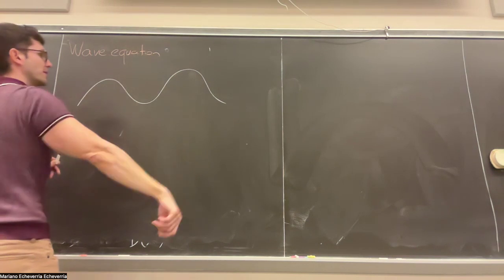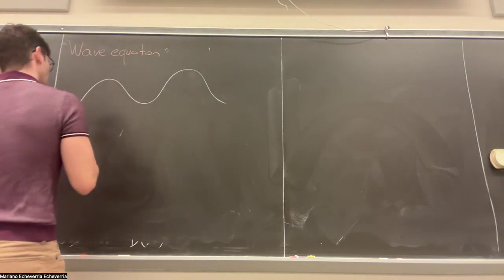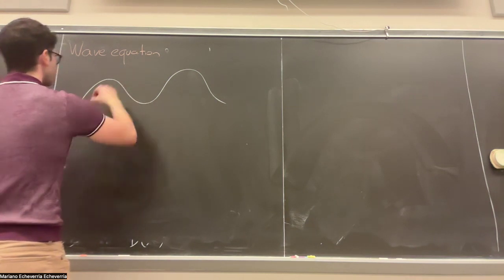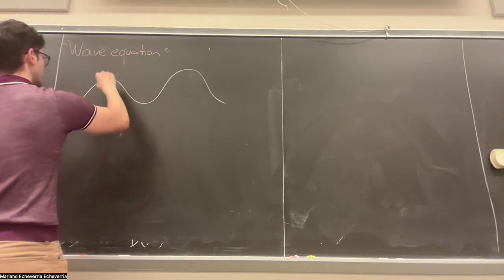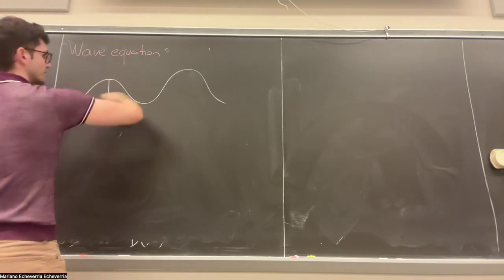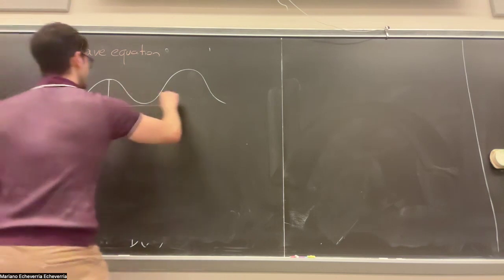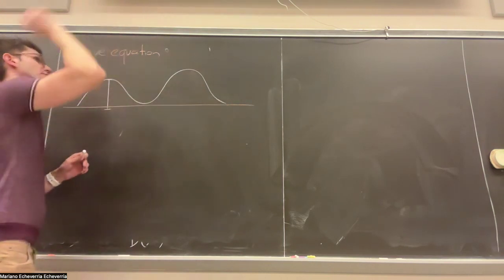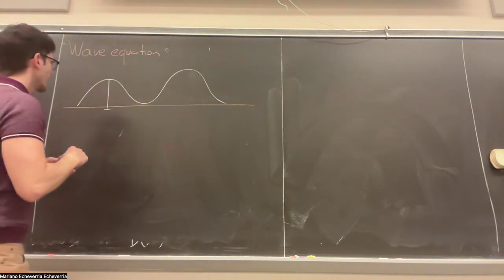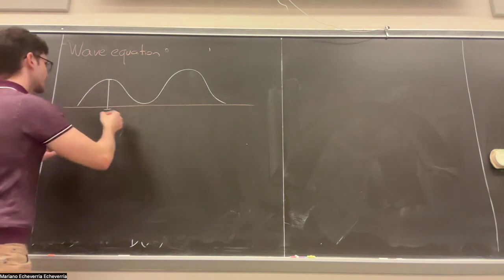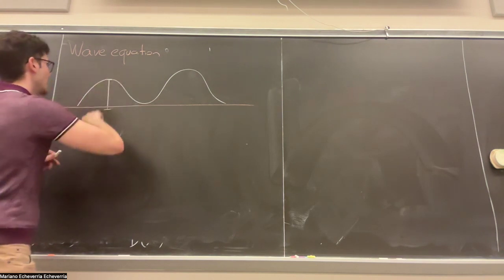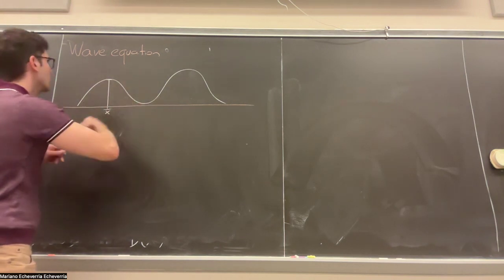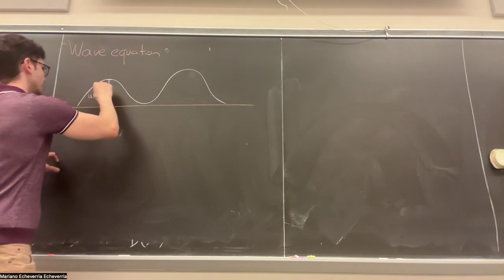Maybe that represents the string. The function that appears in the wave equation is the function that gives you the height of the string with respect to the x-axis. So let's say you have the x-axis here. Originally, maybe you think of the string being along the x-axis, and then you move the string, and you have some waves propagating. And u of x, t is the name for the height at a point x. You could call it y of x, t, but I'll call it u of x, t.